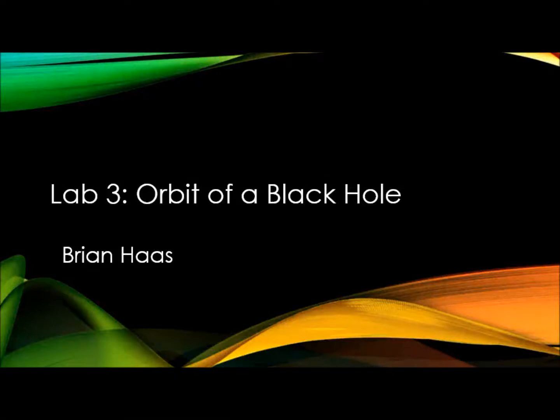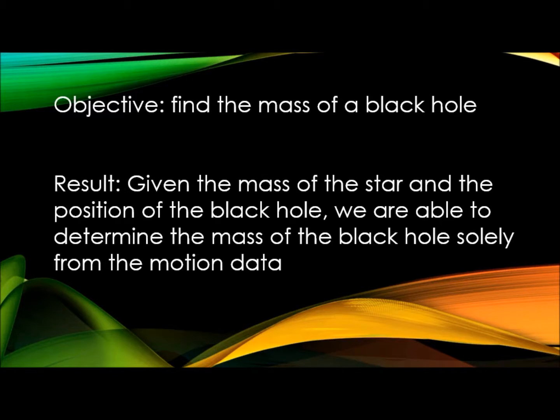Today I will be discussing Lab 3, looking at the orbit of a black hole. The objective of this lab was to find the mass of a black hole and to model the motion of a star that is being acted on by the black hole. To do this, we were given only the motion data of the star, which is just the position over time.